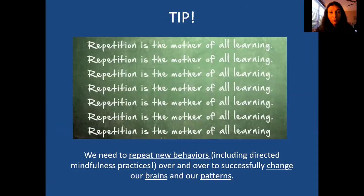All right, so here's an important tip. So as usual, we have to do it. We can't just think it, okay? So it's good to know this concept, right? We have to start with knowing what it is, but we actually have to put into action and do it repetitively. So our brains need repetition to change. They can't just change in a one-shot deal, unless it's something really extreme, right? So we have to change the patterns we have with the clusters, to change where we do our directed mindfulness over and over and over again, right? Because we practice the old way probably through most of our life. So our brains had a lot of practice at the old way, the old cluster.